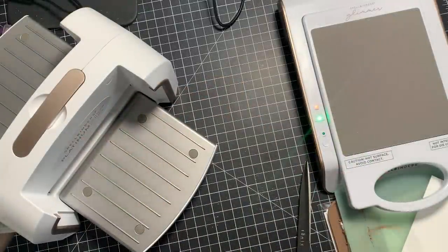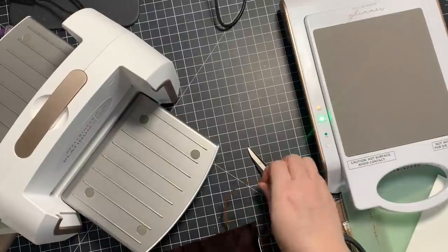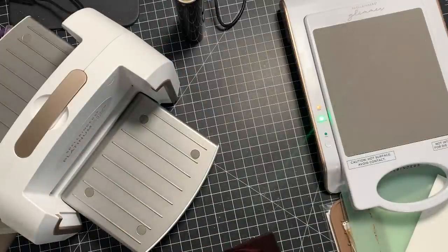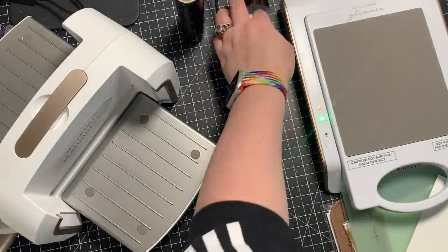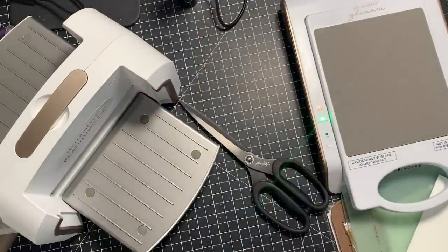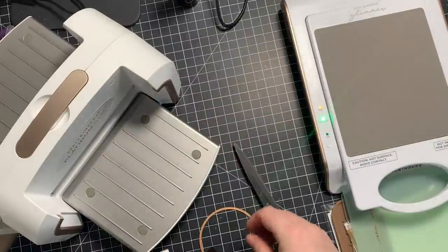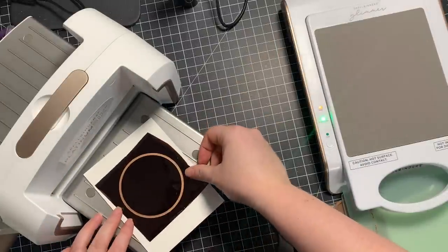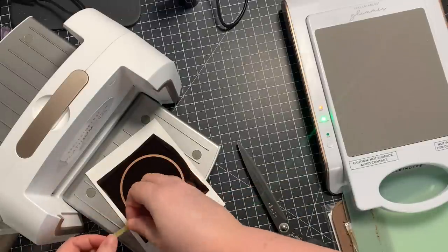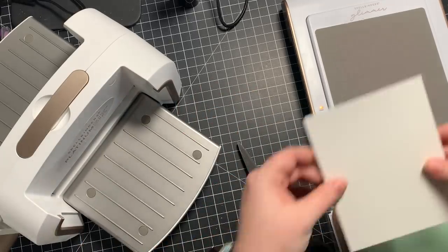After die cutting, I decided to do just a little bit of hot foiling. I pulled out the Essential Glimmer Circles hot foil plate from Spellbinders — it has circles, rectangles, and ovals, all in dots which are really fun. I purchased these forever ago and as I get more comfortable with foiling and getting good results, I've been reaching for them more. I also pulled out Espresso Bean glimmer foil. My original plan was gold, but because of the color challenge I went with this dark brown foil instead.